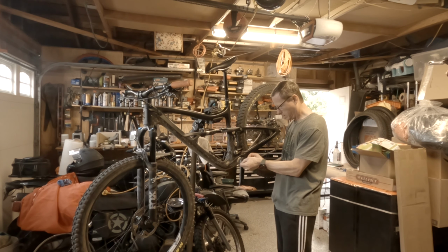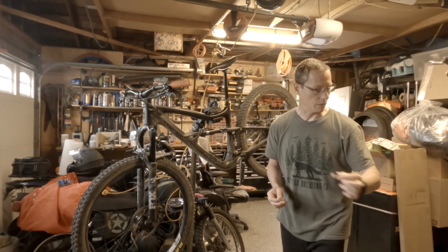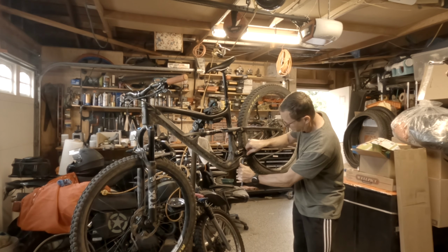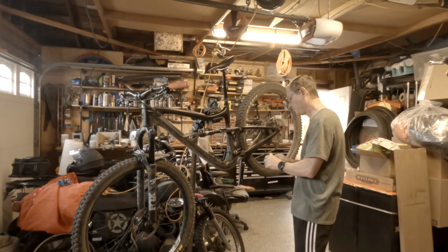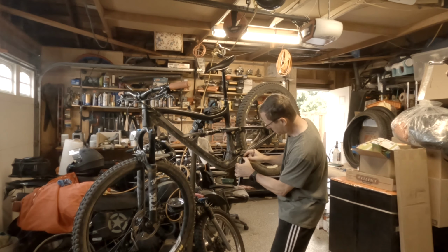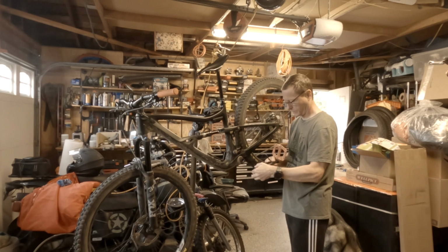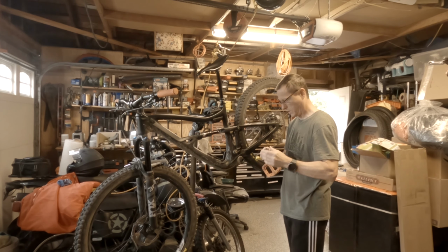Then we should just put this dude in there and spin out this little, I don't know what it's called, but all right. Keep all your parts together, and then this should just, if it's loose enough, it should just slide out. But I think I need to loosen a little bit more. And there is this little plastic piece in the center that maybe you have to raise up. Yep. That's it.